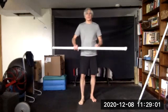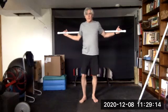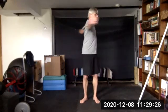And let's do the Dr. David Lee routine again. So that's put the stick behind the back and as low down as you can go, whether it's up here or maybe down here. You can hold on to the pole itself, or if you can get your hands around the end, that's good. And twist at the waist.